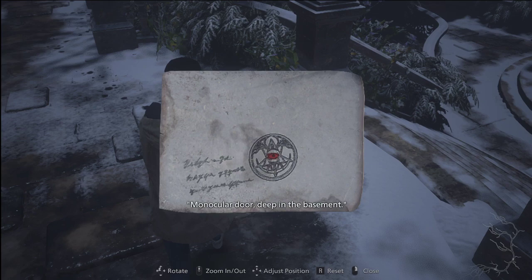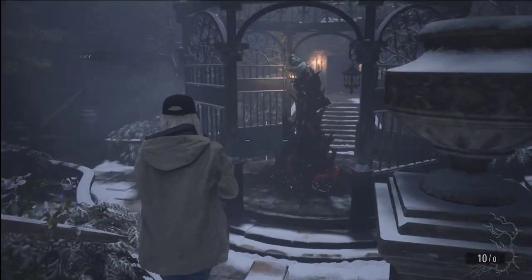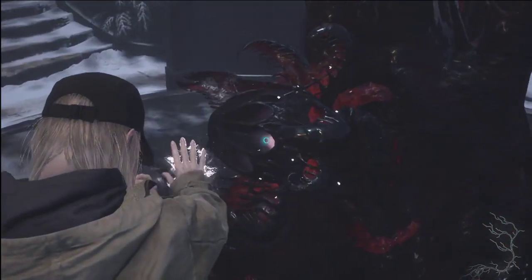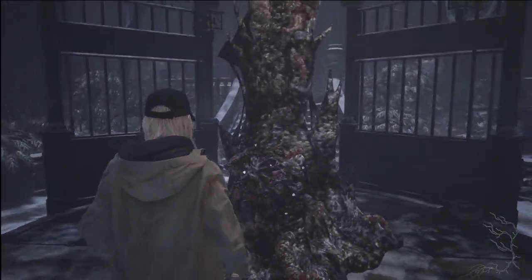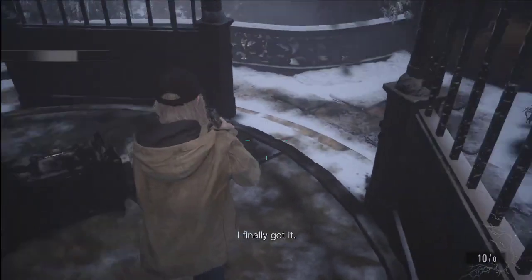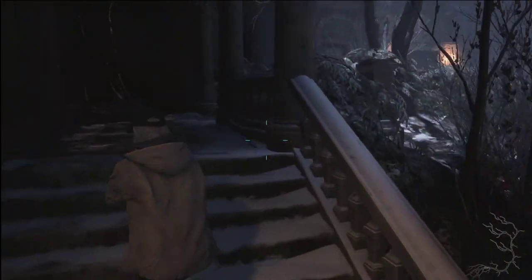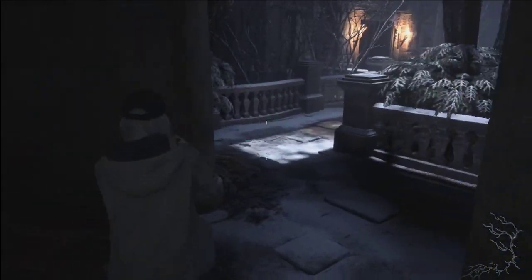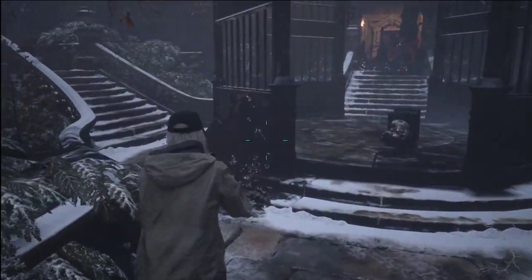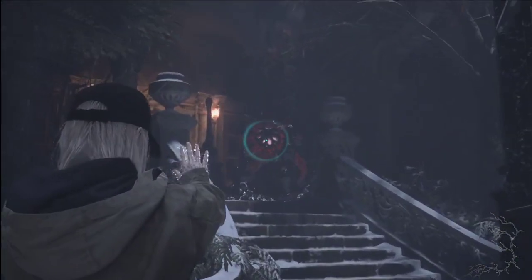Okay, wait. Monocular door deep in the basement is the silver. Bronze mask. Finally got it. Yeah, you finally got the bronze mask. Oh no, it's on the other side, okay. I'm trying to open as much of this stuff as physically possible.